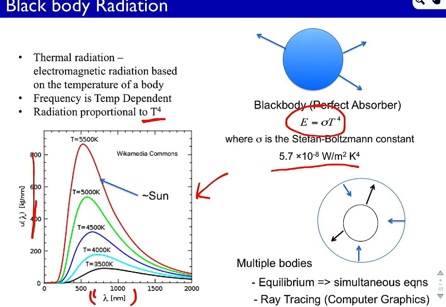So we see here at higher temperatures, these are in Kelvin, the sun is about 5,500 Kelvin. At higher temperatures, the wavelengths are smaller, and since this moves at the speed of light, the frequencies are higher. At lower temperatures, as we move towards this black curve here at 3,500 Kelvin, you can see that the wavelength increases. So you have shorter wavelengths at higher temperatures, you have greater energy at higher temperatures, going as the temperature to the fourth power.